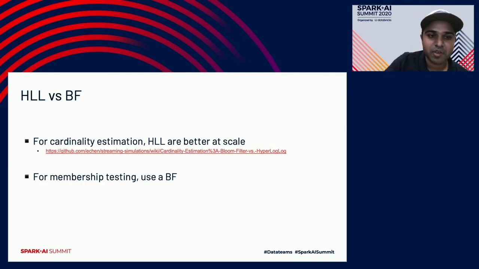So I know a good amount of people in the audience are going to be like, okay, wait, they both look pretty similar. You kind of use set as the common thing over here. What's the huge difference between when do I use one versus the other? So without getting into too much detail, I would put it into two blanket rules. For cardinality estimation, HLLs are better as you keep adding more elements into it. This blog over here has some very good plots showing that. For membership testing, you use a Bloom filter. There is no other, it's just super simple.